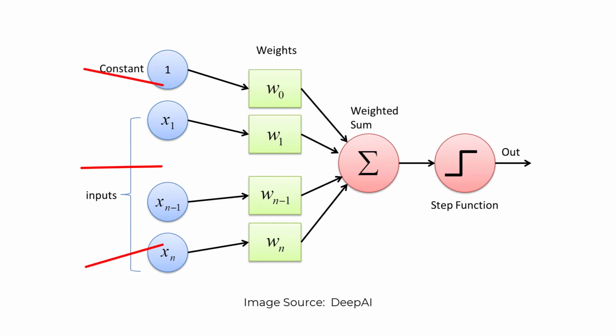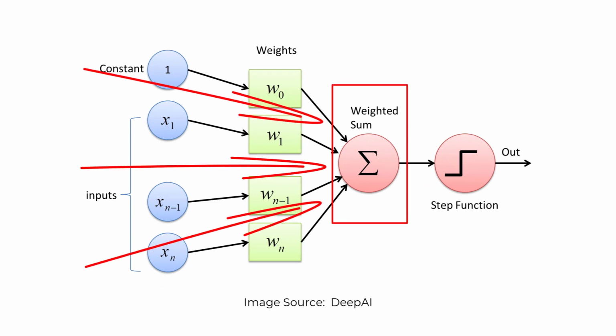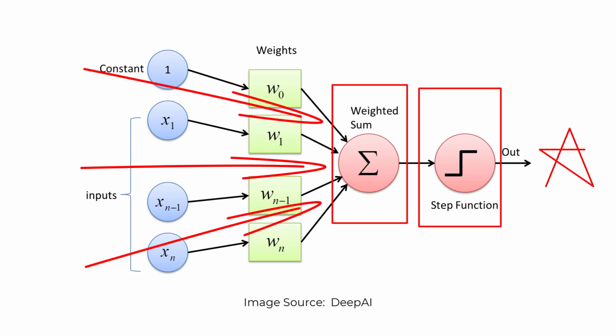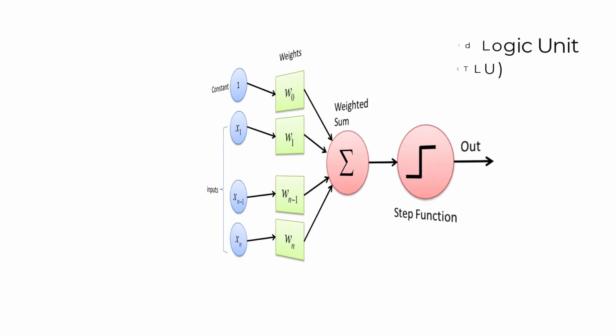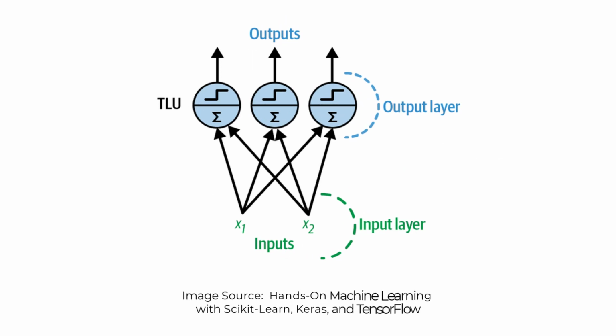For example, a linear function of the inputs is calculated first, and then the result is positive if the result exceeds a threshold value. If it does not exceed a certain threshold, the result will be negative. It's very simple, right? But with this simple approach, AI tools like ChatGPT have been developed. A single linear function is called a threshold logic unit. A perceptron may consist of multiple linear functions interconnected in one layer.